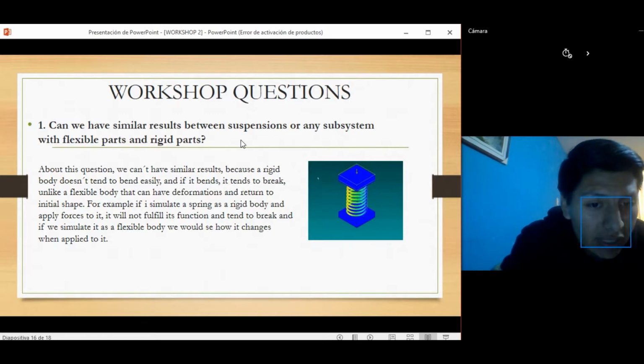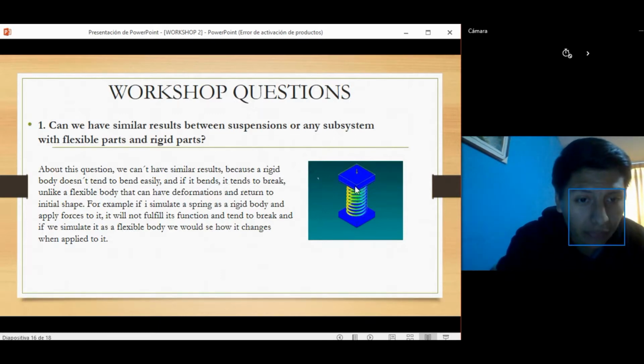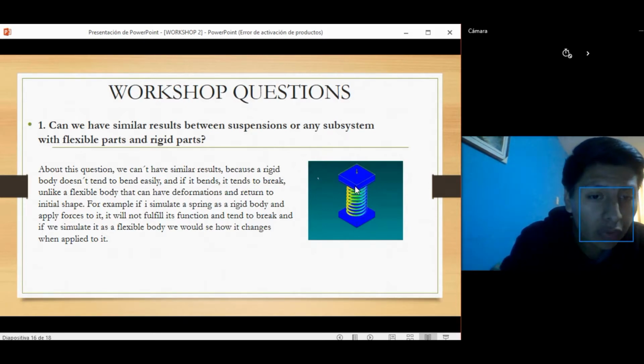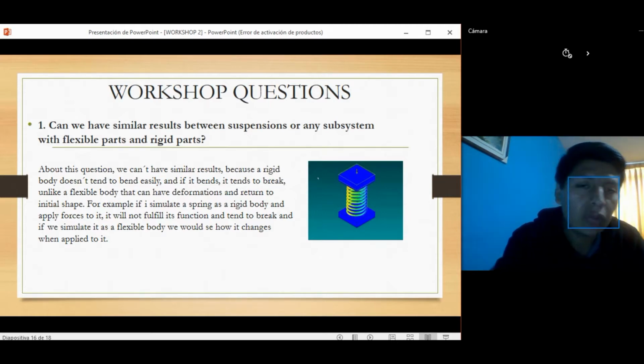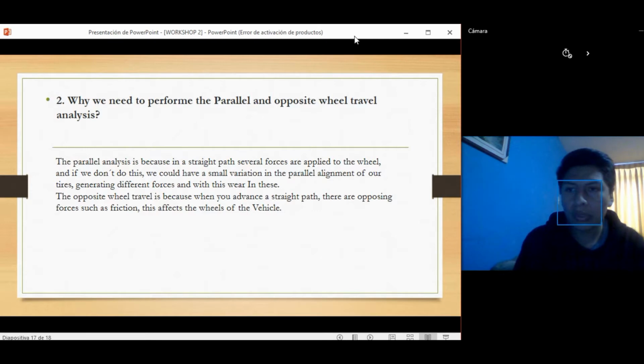For example, if I simulate a spring as a rigid body and apply forces to it, it will not fulfill its function and tends to break. And if we simulate it as a flexible body, we would see how it changes when forces are applied to it.